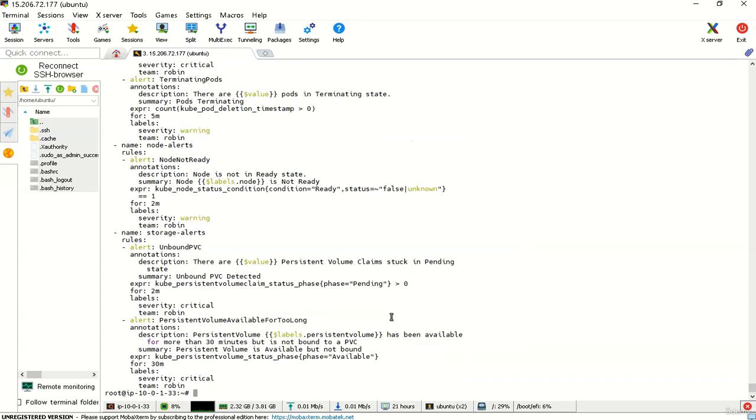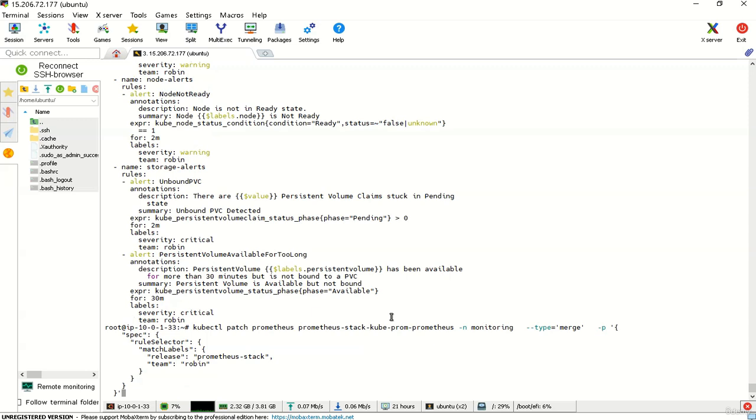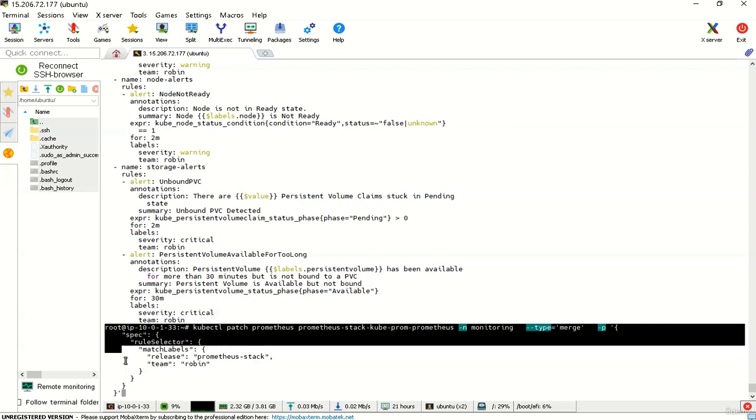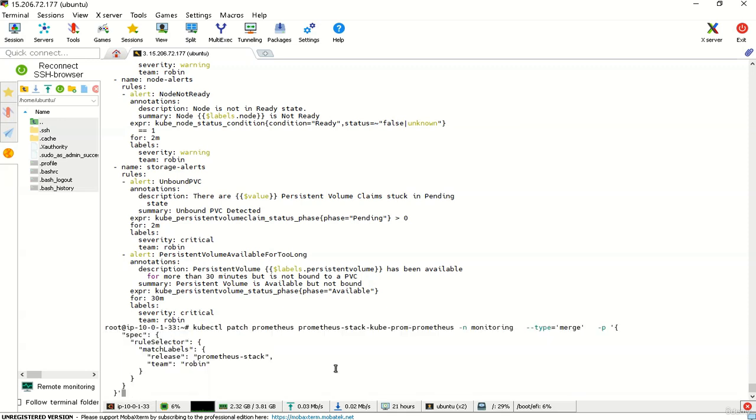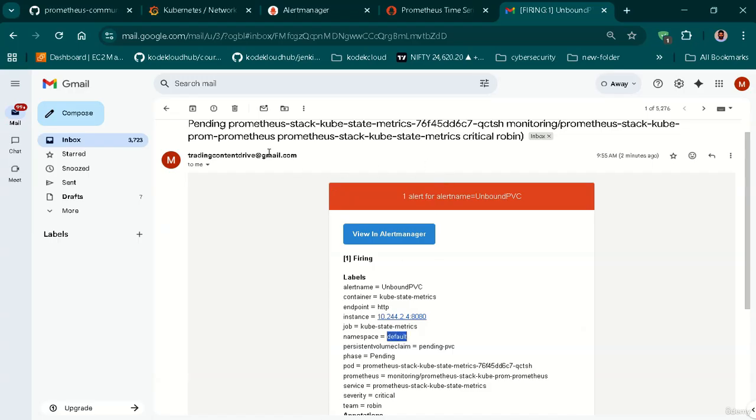I patched the Prometheus pod to pick up the rule which I configured in rules.yaml. So it took the rules from the rules.yaml file, and then I applied the SMTP. After that, I started getting the emails to my email.